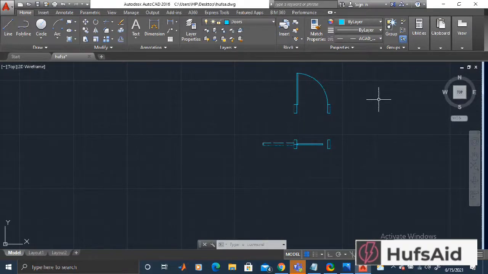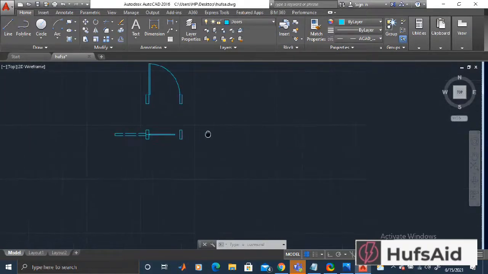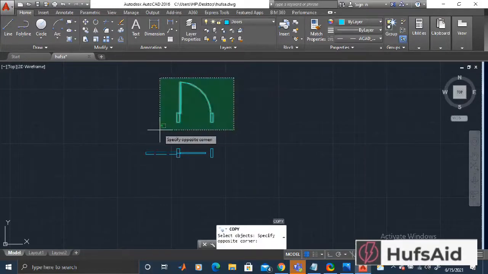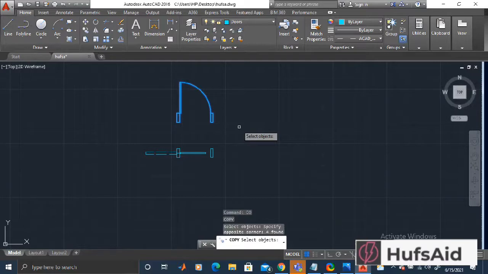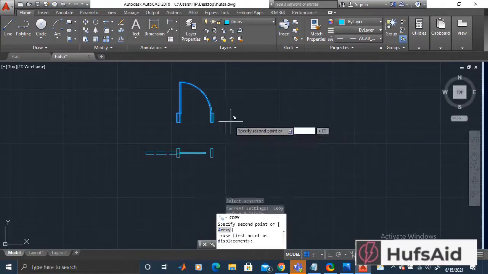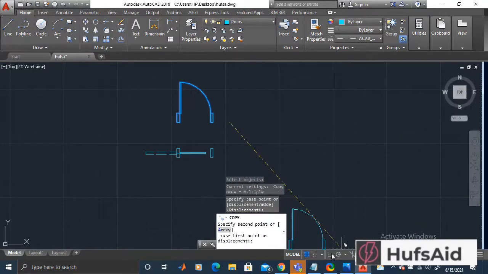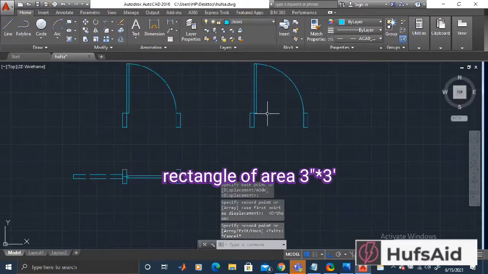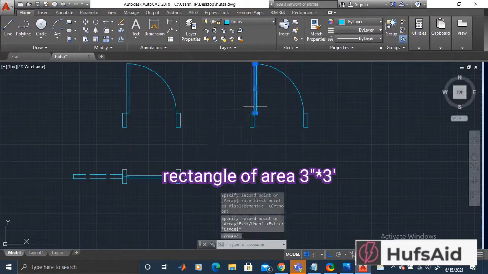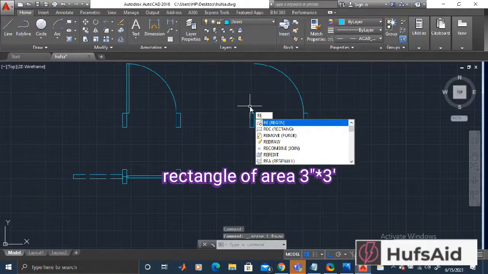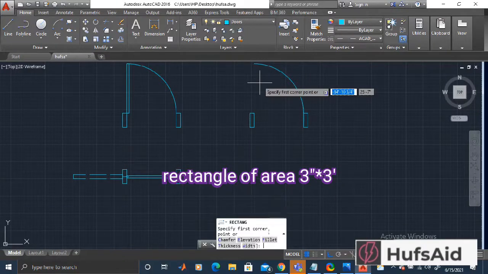Because the outer doors are relatively thicker, let's make another door. The threshold length and area would be the same, obviously. So it was 3 inches and 10 inches, so I am just going to copy this. Door width is also going to be the same, but it is going to be 3 inches thick this time. It was 1.5 inches for the interior door. So let's make a door that is thicker.